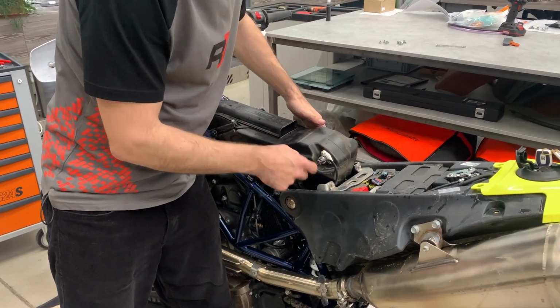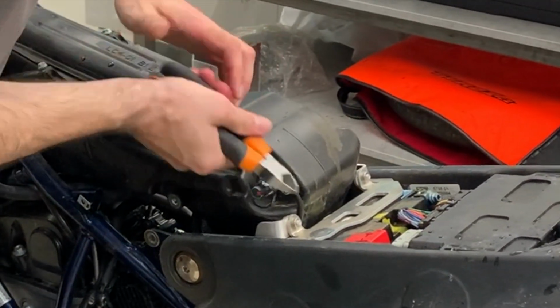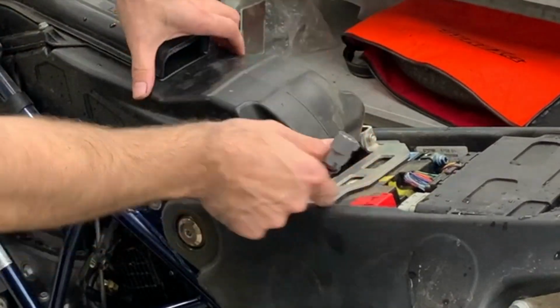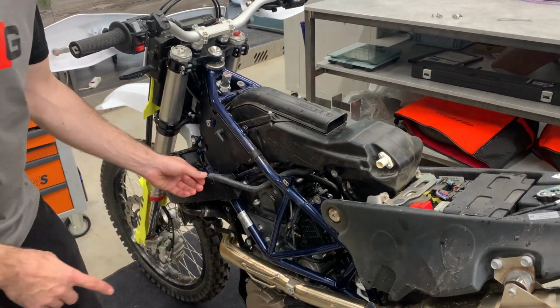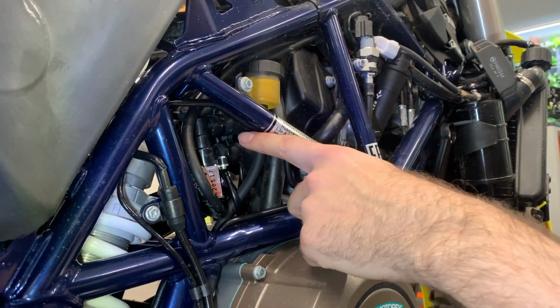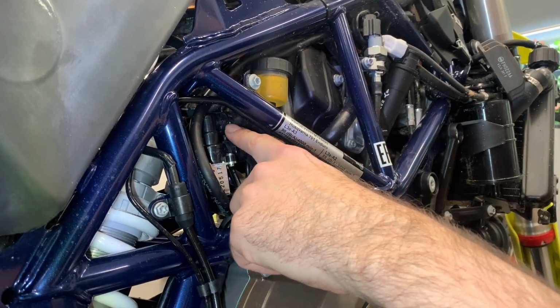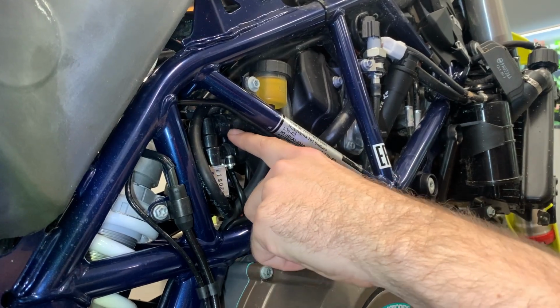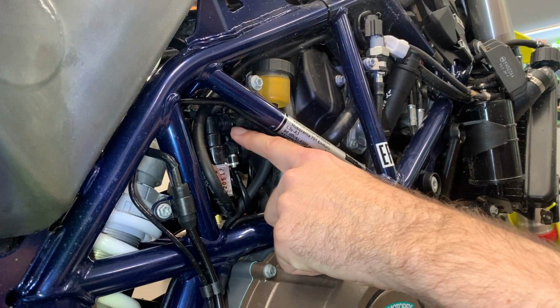Hop. You have to be careful because here is a connector. We cut the zip tie carefully. The sensor. Disconnect this tube going to the airbox. From the right side of the motorbike, there is one more tube going to the airbox, and it is this one. There is a zip tie, so cut the zip tie and release the hose.